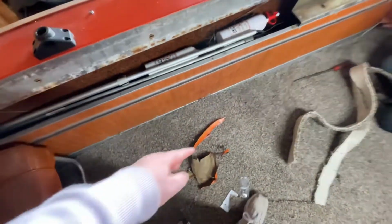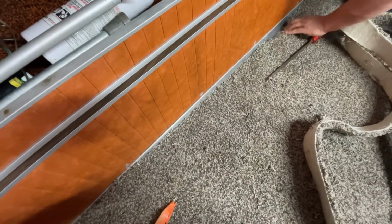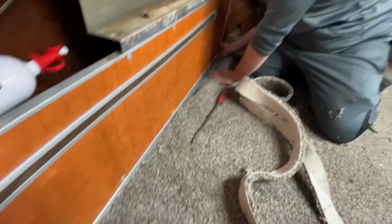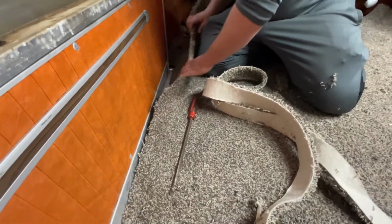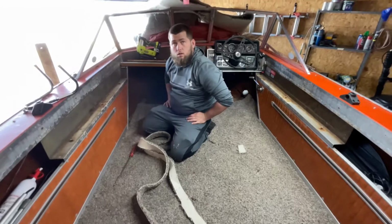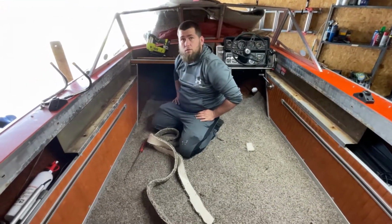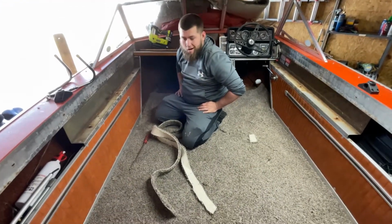So I'm thinking if we just cut it pretty straight down here. Pretty straight, you know what I mean? Are you getting it now or no? Yeah, there ain't no way. So I was thinking maybe just screw this back in, cut this straight and just leave it. Then how are we gonna get to stay? We got the stuff at home we can use, or duct tape, and then paint over the duct tape. No. Why? Because that's stupidity. What?